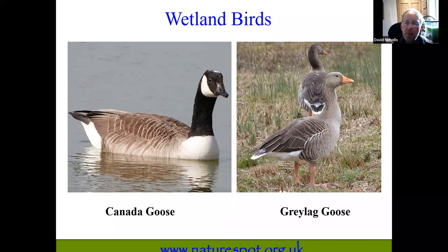So sometimes it's a little bit difficult to know what you're looking at, but this lovely browny grey plumage, bright orange beak, and reddy pink legs is what you're looking for. The Canada goose is barely referred to now as a wild goose because there are wild Canada geese that do come to Britain, but they tend to be migrants, whereas most of the Canada geese that we'll see in Leicestershire are resident here, and they manage to get through the winter quite happily by feeding on bread and other handouts.